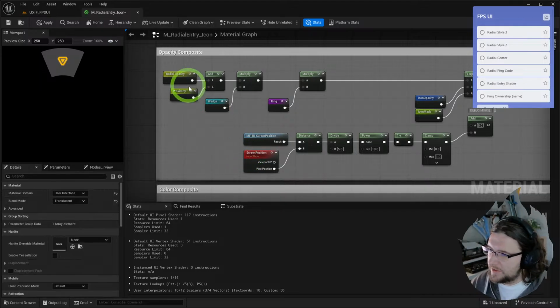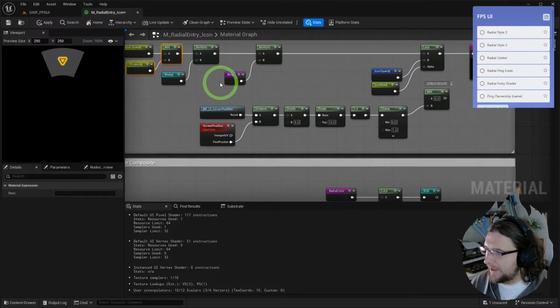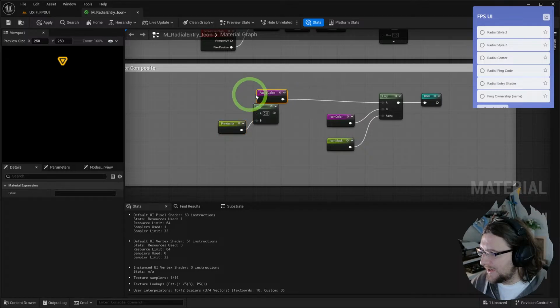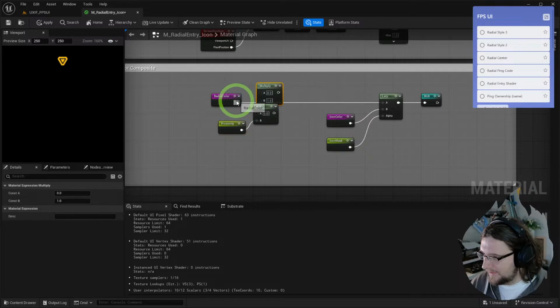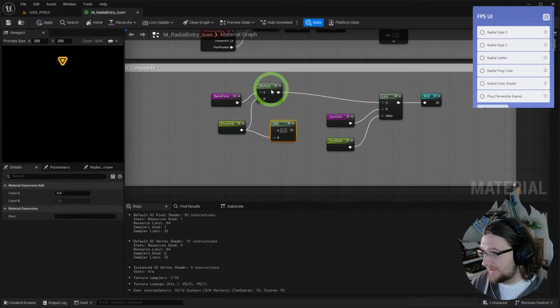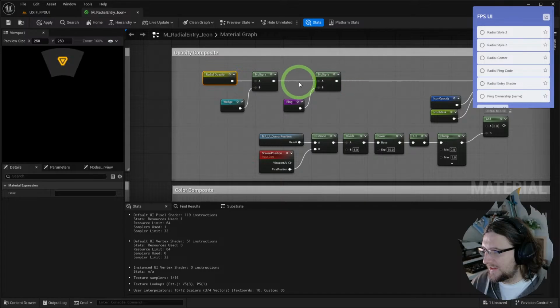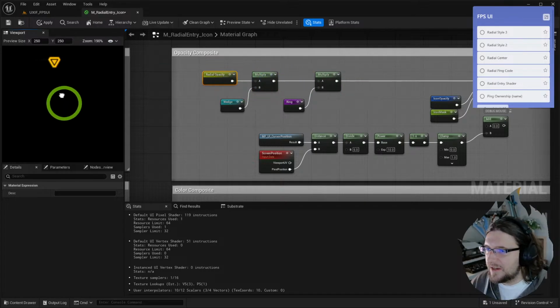But really, I want that to happen to the color here. I want that to be in 0 to 1 space. Yeah, so now that's not working. Yeah, because we don't have any radial opacity. There we go. So that's kind of cool.